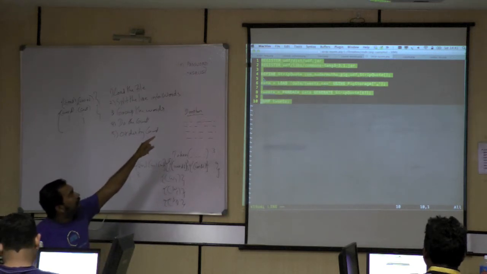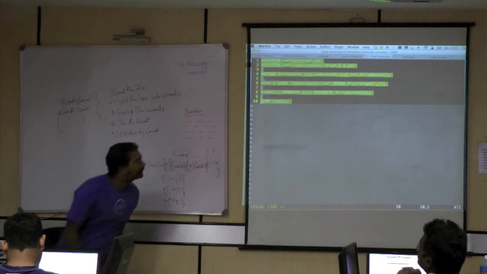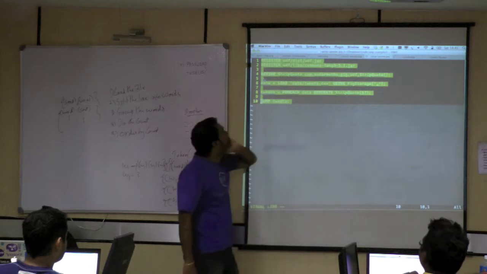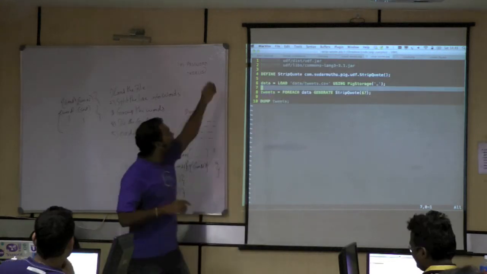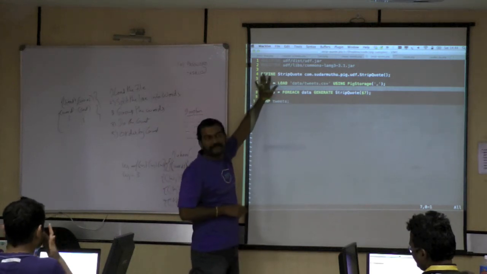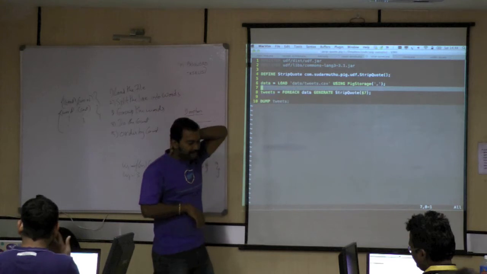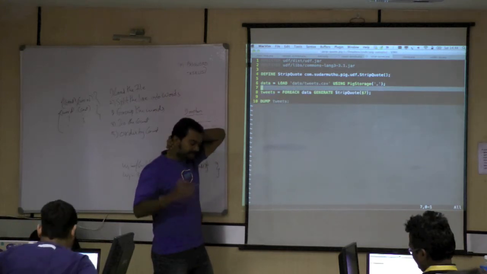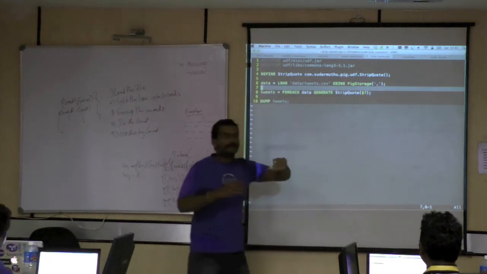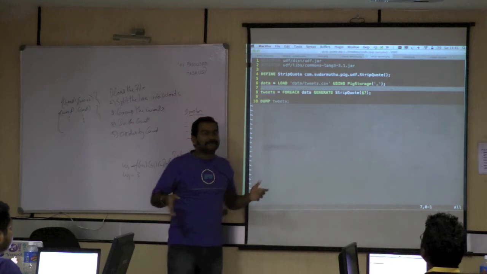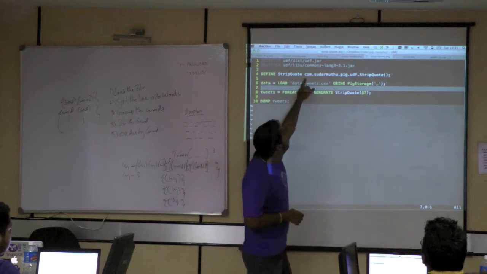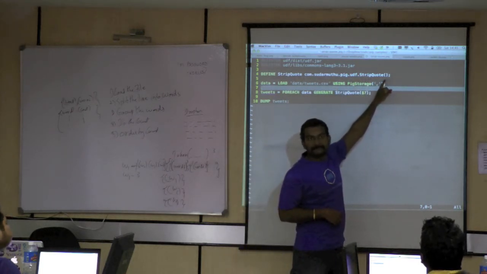So we need to call the register function. The register function just takes the relative path to the jar, and you register it. After we register the jar, we use something called a define function. This define function is somewhat similar to an import in Java, where you define the import so that you don't have to use the full package name to call the function. You just define the function you're going to call, the full package, and then the class.